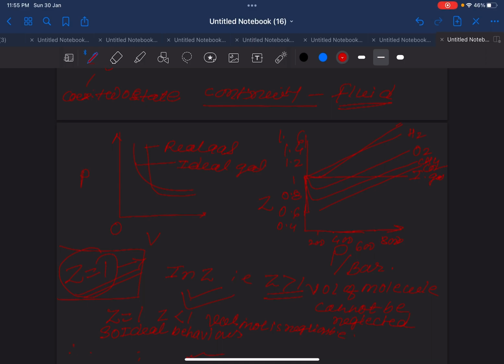Under this condition, liquid is just very dense gas. Liquid and gas can be distinguished from each other only when the fluid is at a temperature below critical, है ना. सो हम लोग एक इम्पोर्टेंट स्टेटमेंट करते हैं. Liquid and gas can be distinguished only when fluid is at a temperature below critical temperature.